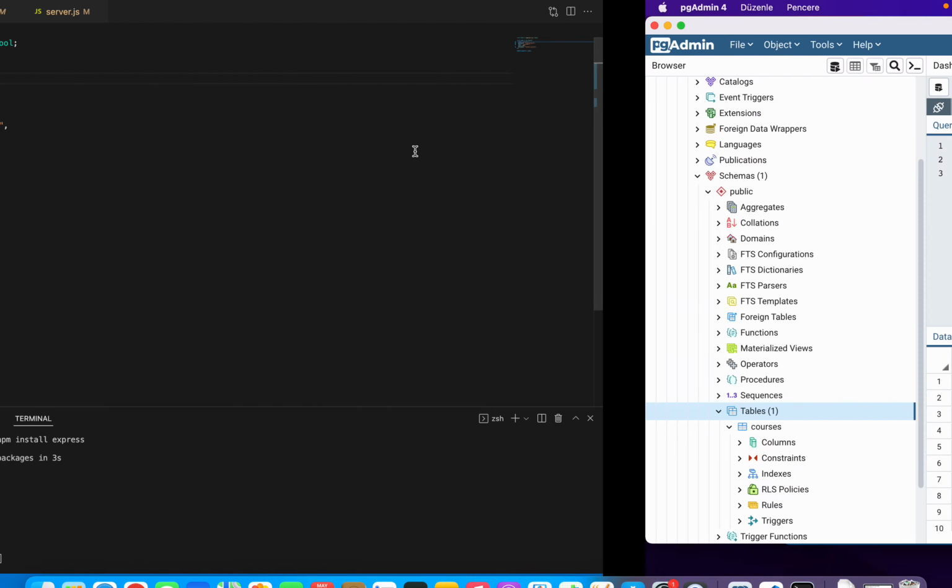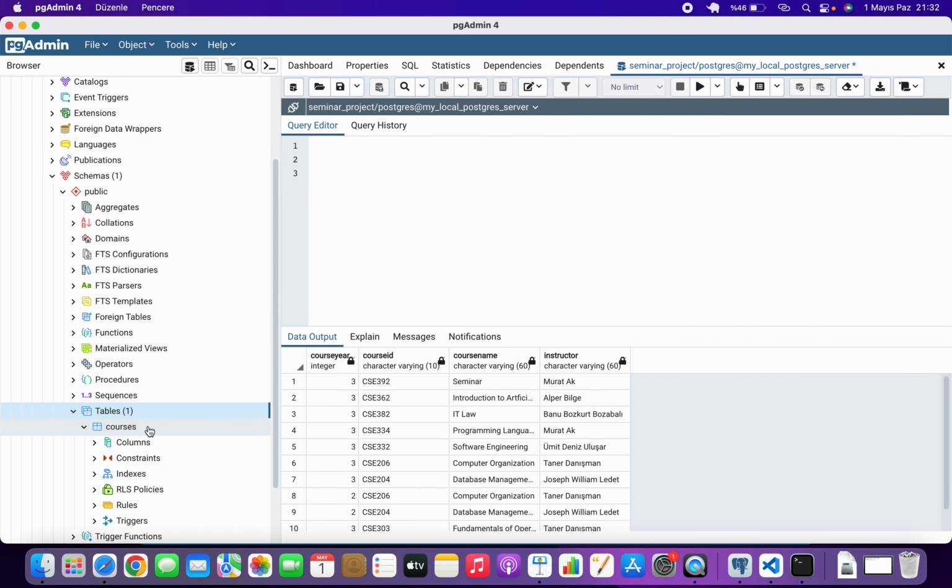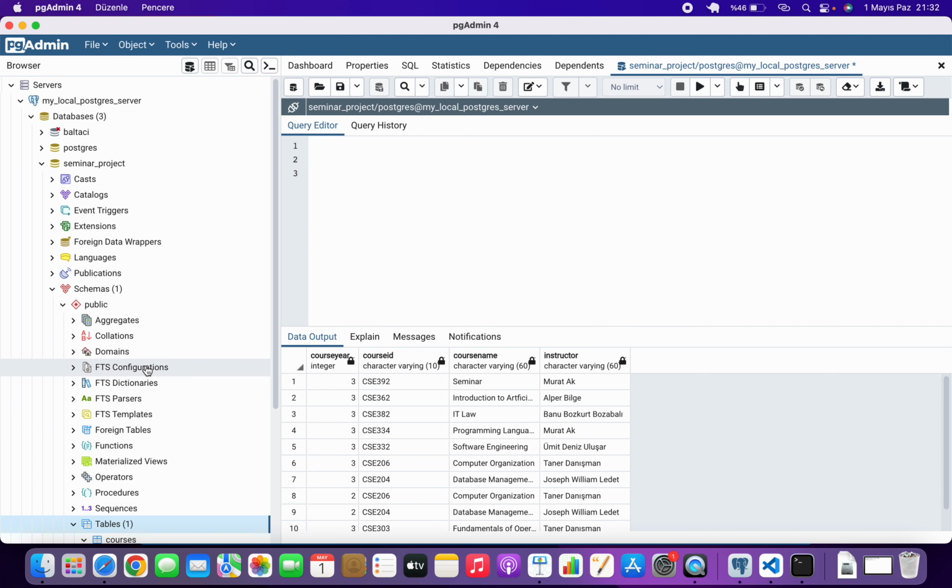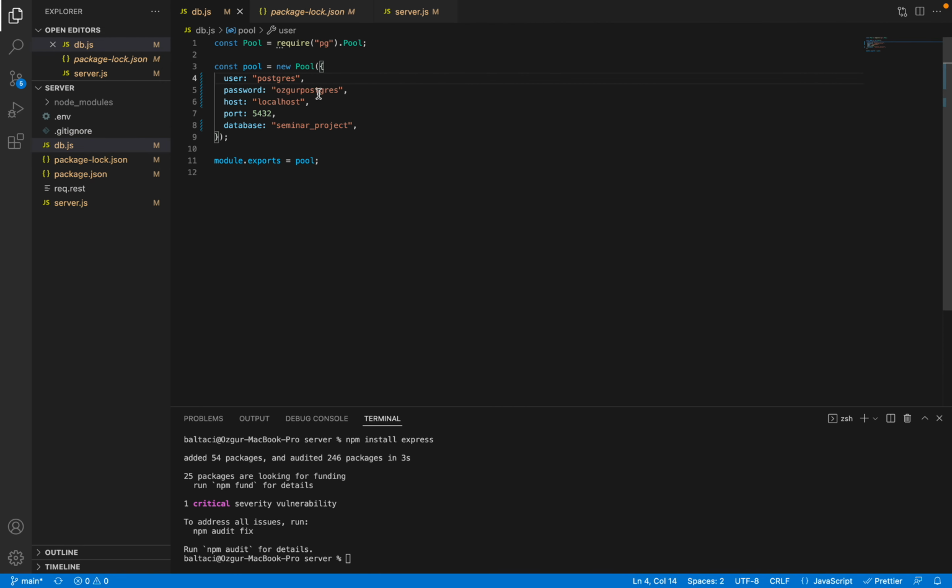You can see my table. My database name is seminar project, and you can see that here. And these are the user and port defined values, and this is my password.